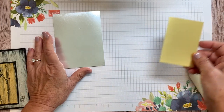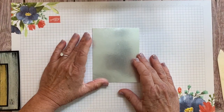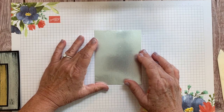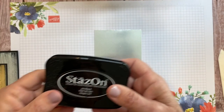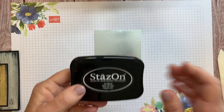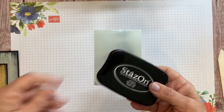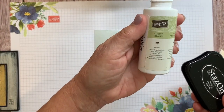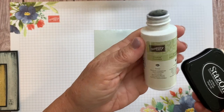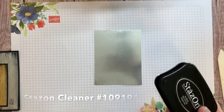Okay, so you get all those ready first, and let me show you this technique. I'm going to start with the silver foil. And I'm going to use StazOn ink, which is a permanent ink. And to clean your stamps with this, just so I don't forget, I use this StazOn cleaner. I don't use these very often, but it's really perfect for this technique.